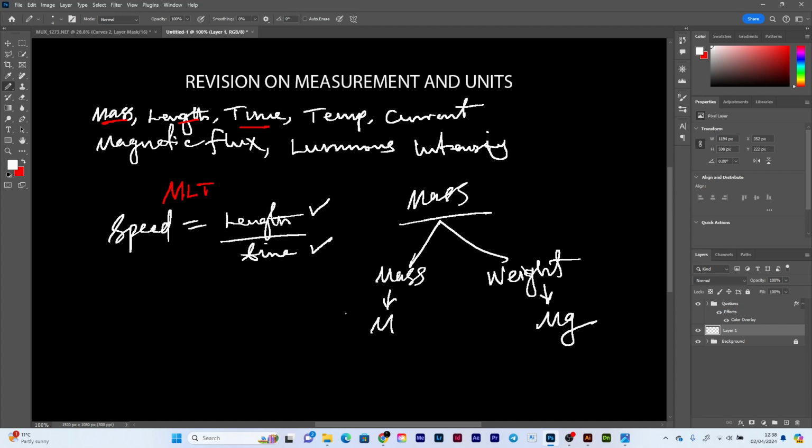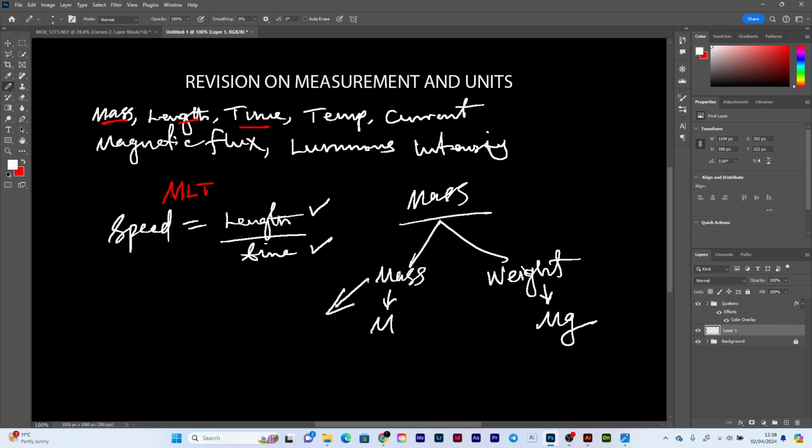So if you take a mass from the earth surface to another planet, the mass is going to remain the same. But when you take the weight of a body from here to another planet, the value is going to change. Why? Because gravity changes. Oftentimes, the examiner wants to mix you up by giving you some instrument and asking which of these 2 it can be used to measure.